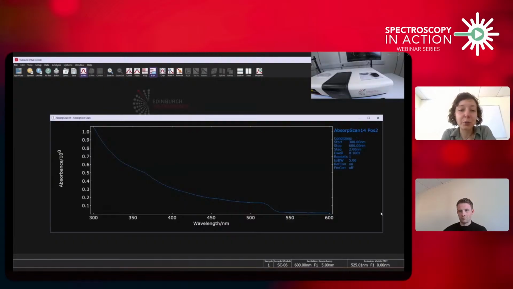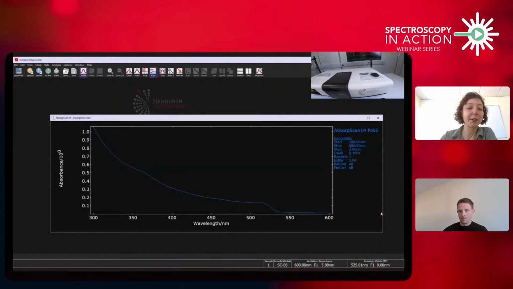Just one question for you, Tommy. What's a good absorption value for these samples? If you're wanting to measure fluorescence, like we will do shortly, and you have a cuvette path length of 10 millimeters, you ideally want an absorbance value of about 0.1 at the excitation wavelength. This is to avoid the inner filter effect. So in this case, I would choose an excitation wavelength between 450 and 500 nanometers.